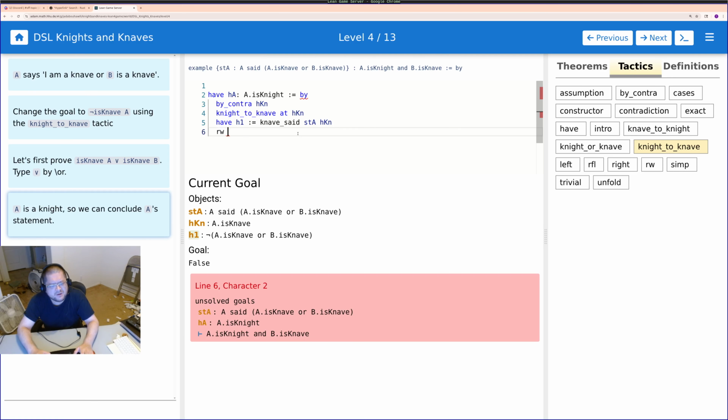Okay, now I have something useful. Not or H1.